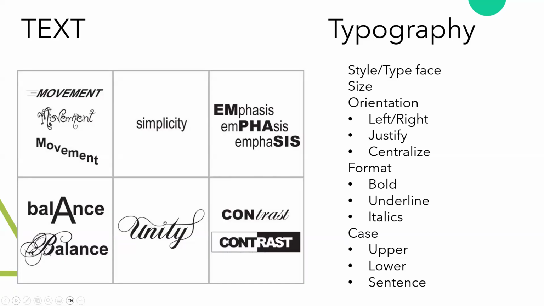What is the size? What is the orientation? Are they vertical? Are they horizontal? Are they diagonal? Okay. Is it justified? Is it at the center? Okay. Or is it at the left, or is it at the right? The format, is it bold? Is it underlined? Is it italics? The case, is it upper? When you combine all these things, the way you use everything that is listed here is the design principle, right? So you have, look at the text. Movement shows that you can see there are 3 dash lines before the movement.